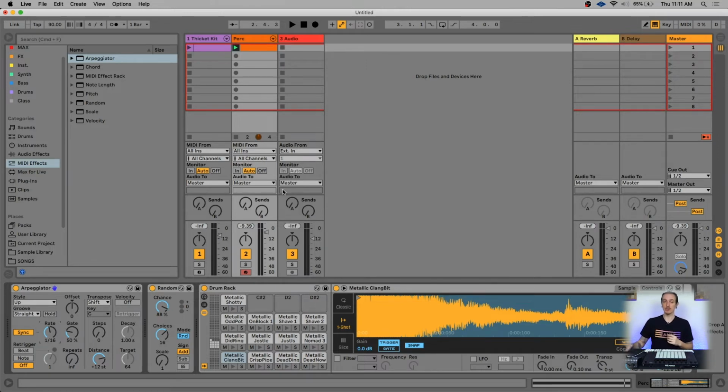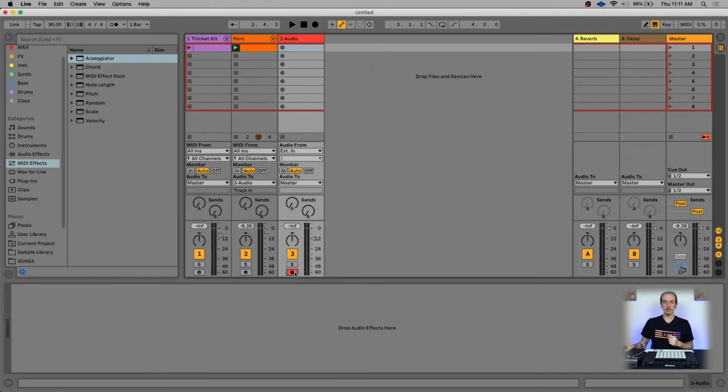So what we're going to do is we're going to take the audio coming out of my drum rack and send it into this extra audio track I have over here. So I can basically resample this, re-record it, and I can let this loop for however long I want. And then I can pick out the best bits and then loop those to use them in the context of my song. So let's go ahead and try this out.